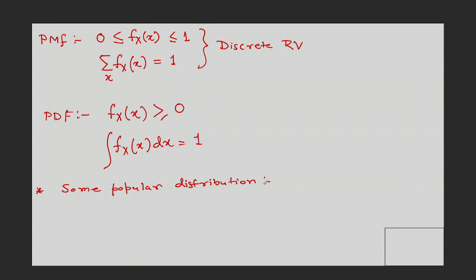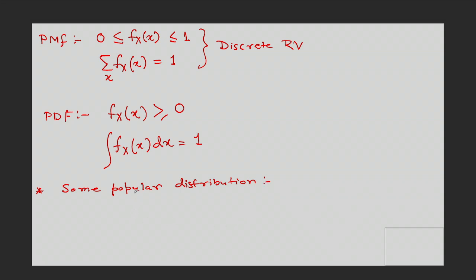Bernoulli, right? And Bernoulli distribution represents a random variable or a scenario where the outcome can be either success or failure. For example, if I appear for an exam, I can either pass or fail. If I play a game, I can either win or lose. If I toss a coin, I can either get a head or a tail. And all of those are examples of Bernoulli random variable, right?